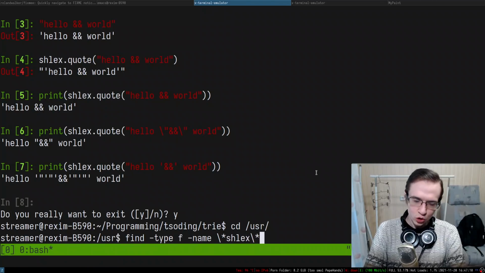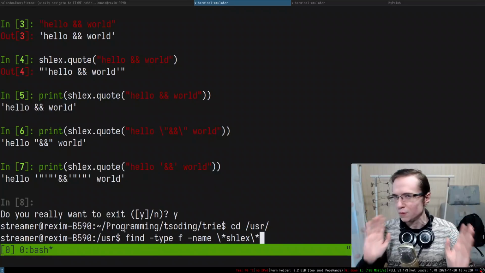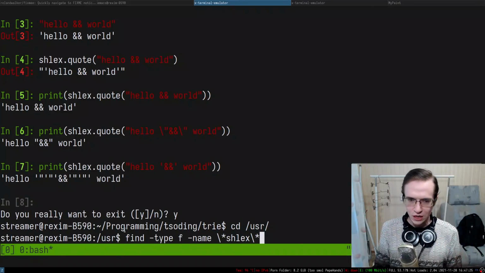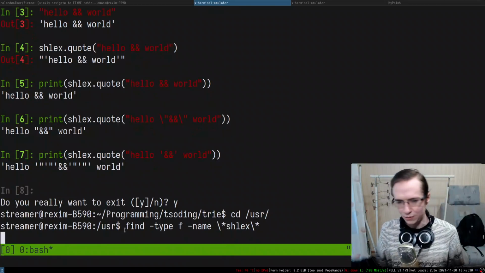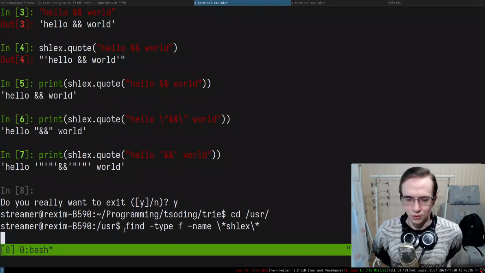So I'm pretty sure the combination of characters shlex only exists for Python scripts, and some of the Python scripts are located somewhere in usr. I don't remember. I'm not a Python developer. I don't remember all of the Python paths by heart. So quite often if I want to find something, I just do it like that. It will take some time. It will just go through some files and probably find them at some point.